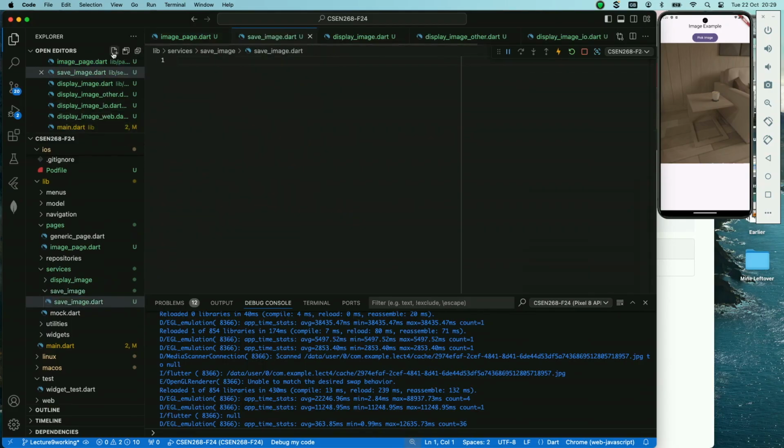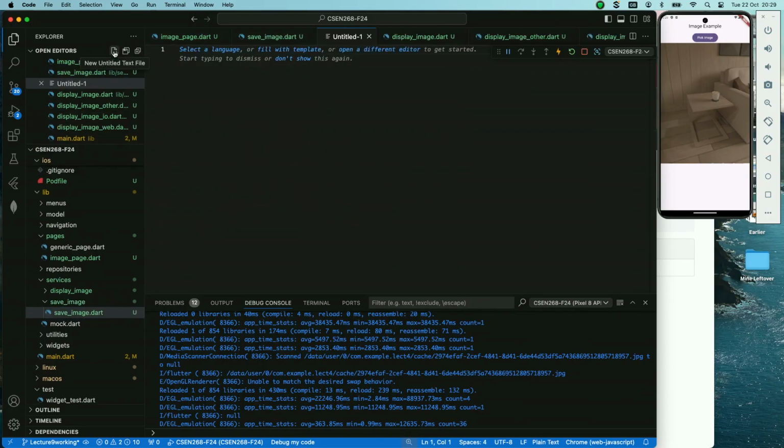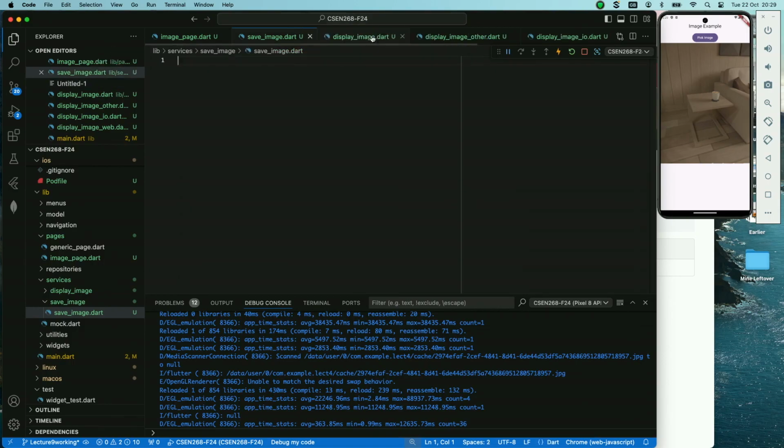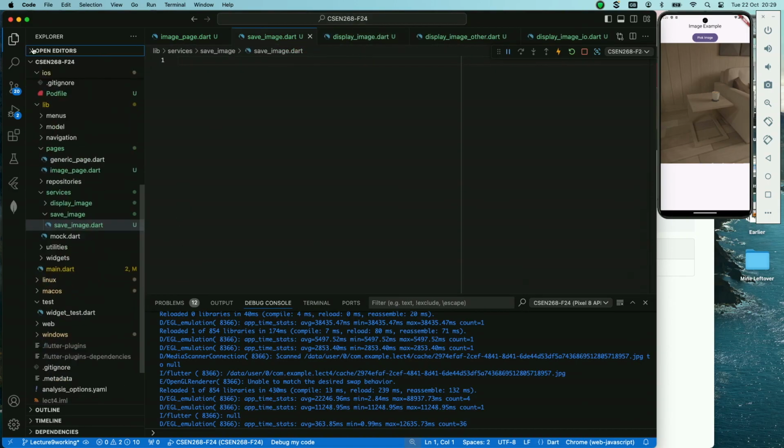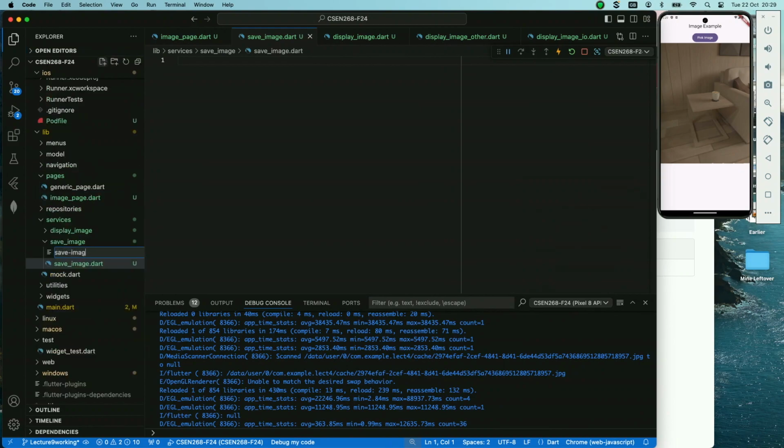Save image .dart, then, not here, sorry, and save image web, save image IO, and other.